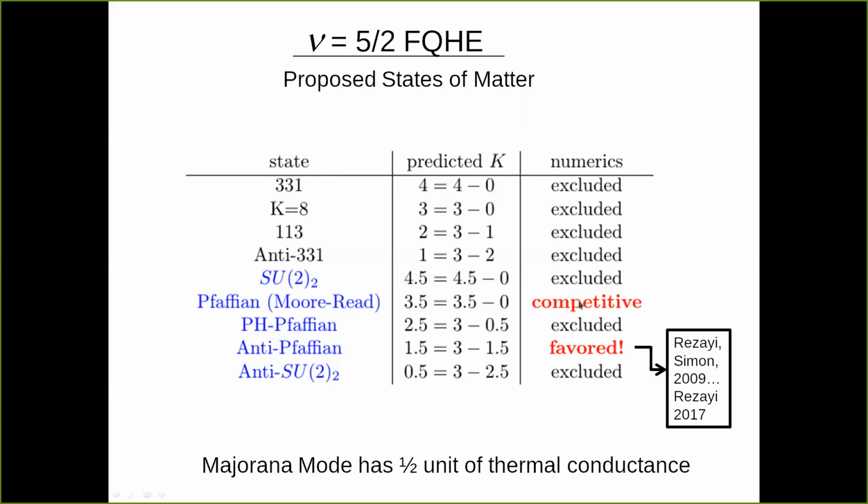Okay. So I'm not sure what Bose condensate of composite fermions would be on this list. Composite fermions are fermions, so they don't Bose condense. So you have to do something to them first before you Bose condense. Oh yeah, it's pairs. They pair to give bosons. Yeah. So the Pfaffian and Anti-Pfaffian can both be interpreted as BCS pairing of composite fermions. So these are examples of that model then. I see. They're different pairing symmetries. In fact, Pfaffian, PH-Pfaffian, and Anti-Pfaffian are different pairing symmetries of pairing of composite fermions. Okay, good. All right.